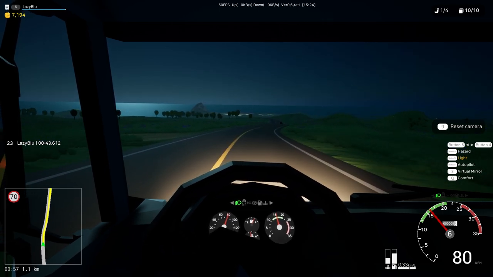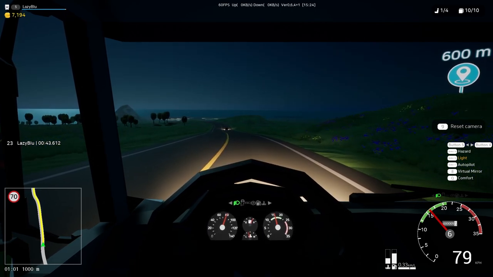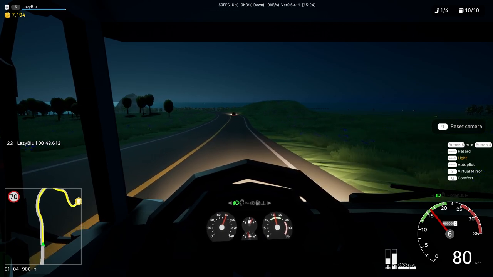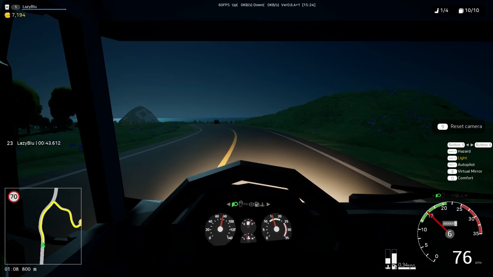So we are headed back to the power plant with a full load of garbage. Once you fill the truck up all the way, it'll give you a yellow beacon, as you can see here, taking you back to the facility. So you just drive around until you're full.